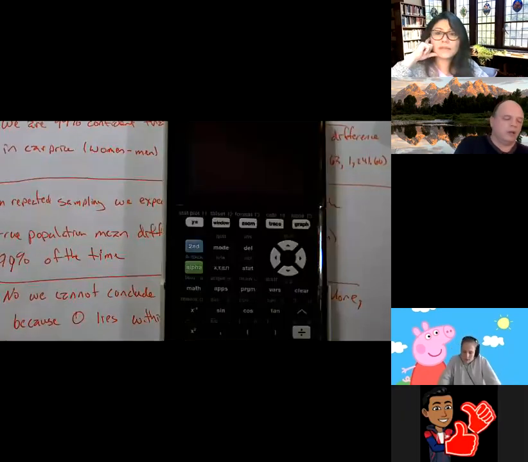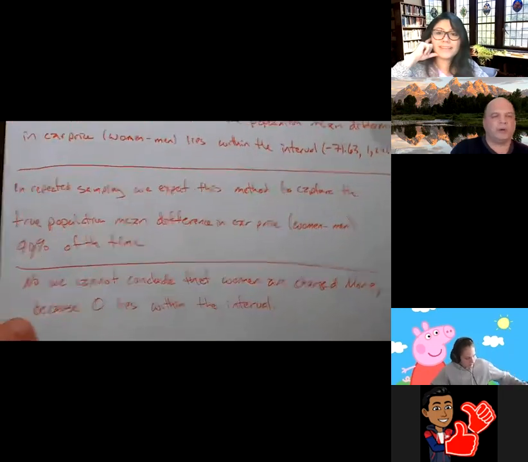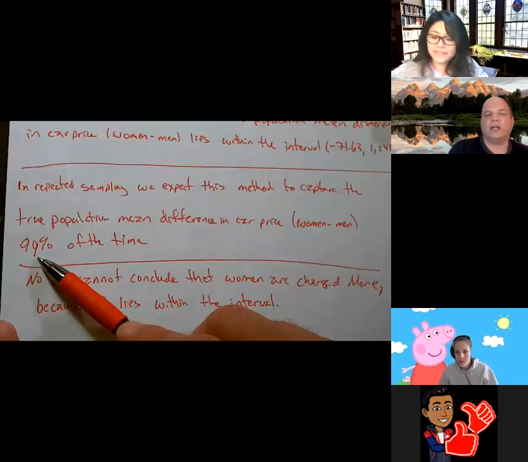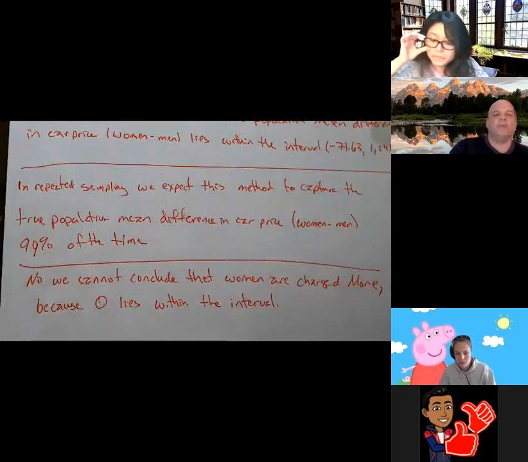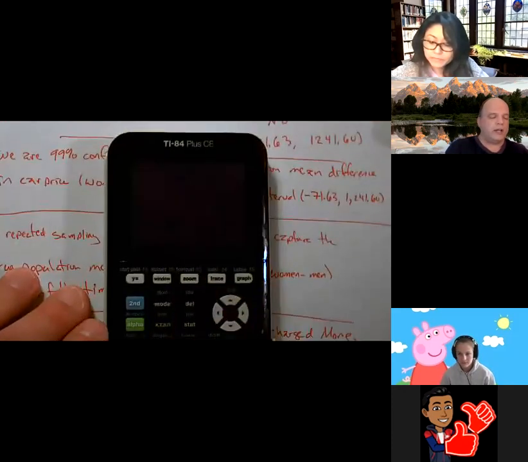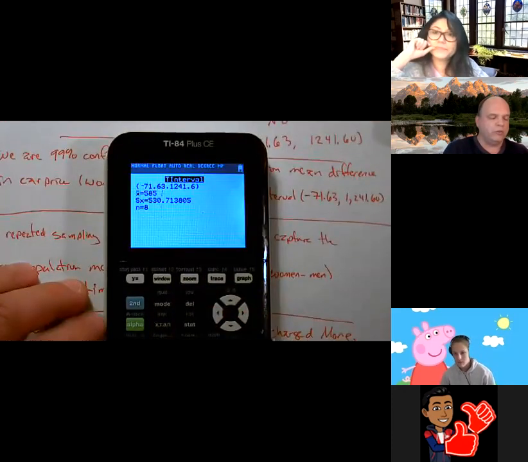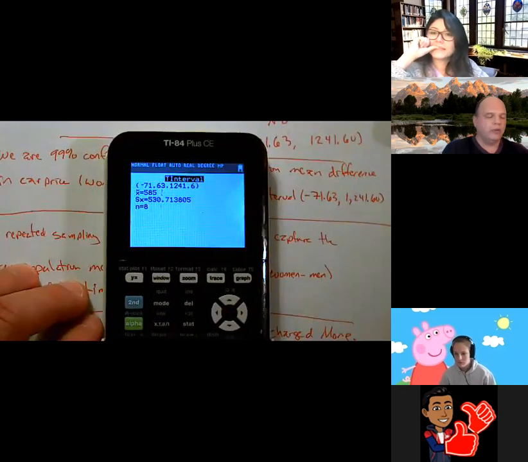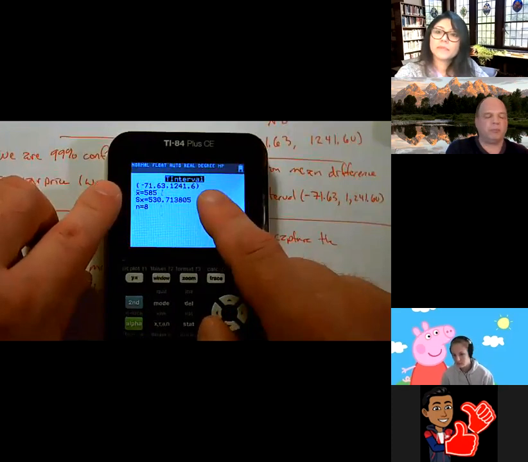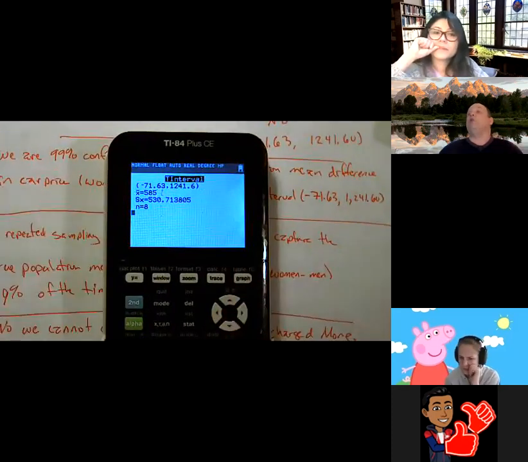All right. First off, wanted to make a correction here. I wrote 90%. This should have been 99%, because it was a 99% confidence interval. And one of the questions is, can I explain what happens to the interval as I change my confidence level? So I think the easiest thing to do is we're going to do several confidence intervals and see what happens. So we did this one at 99%. So I'm going to shrink this down from 99% to only 90% confident. And let's watch what happens.